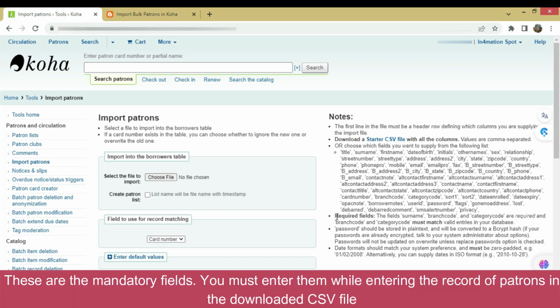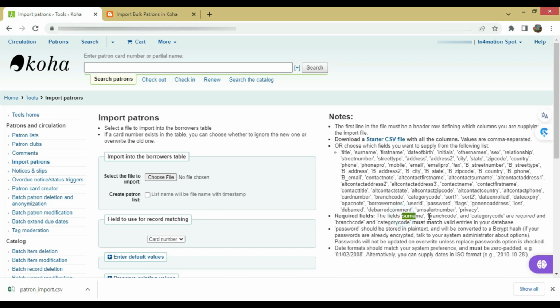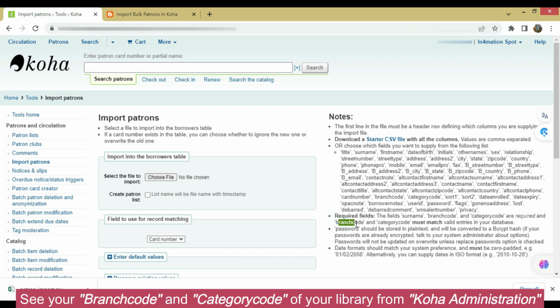These are the mandatory fields. You must enter them while entering the record of patrons in the downloaded CSV file. See your branch code and category code of your library from Koha Administration.